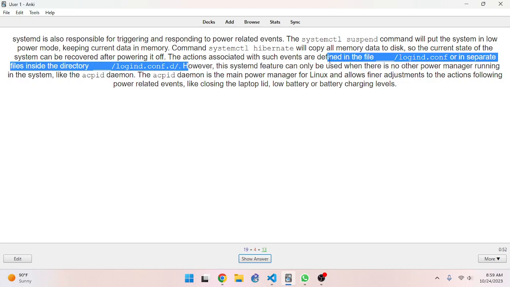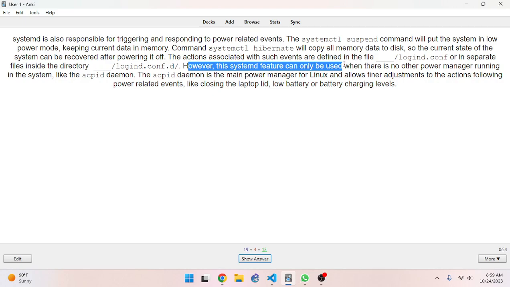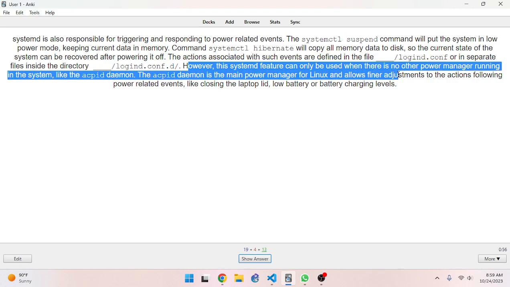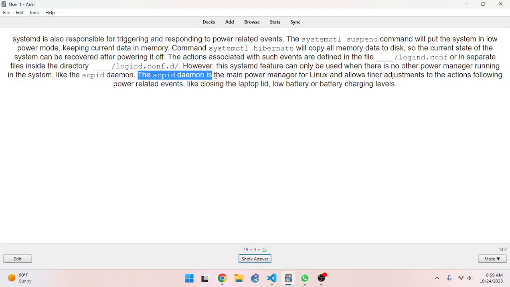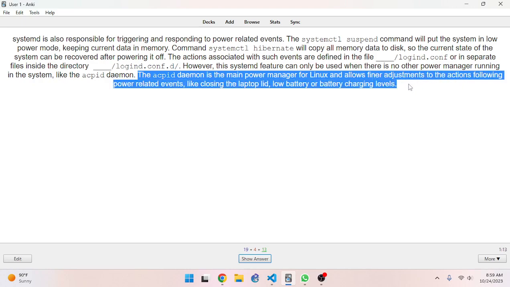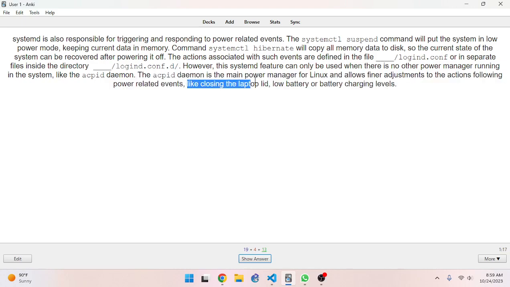However, this systemd feature can only be used when there is no other power manager running on the system, like the ACPID daemon. The ACPID daemon is the main power manager for Linux and allows finer adjustments to the actions following power-related events like closing the laptop lid, low battery, or battery charging levels.